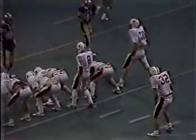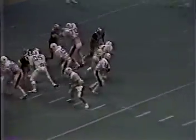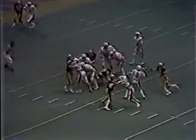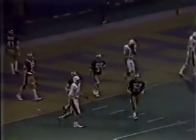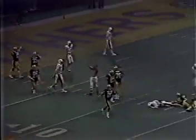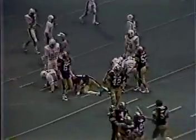4th down and 5. This is it. 17 seconds left. Cedar Falls trails by 14. Treiber again will fade. He'll look again. And he fires out of the back of the end zone. That's it. 12 seconds left. The Crusaders absolutely, positively could celebrate now. They have won the 4A state championship. Only 12 seconds remain. And look at this celebration.